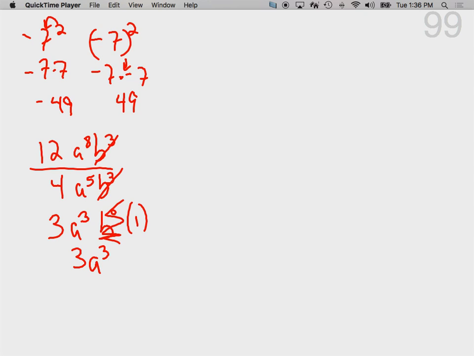Well, we don't put b to the 0 there, because that's just not how we write a mathematical expression, unless it says to do that. Yes? Is it okay if you put b to the 1? It's not okay if you put b to the 1, because b to the 1 is not what it's equal to.